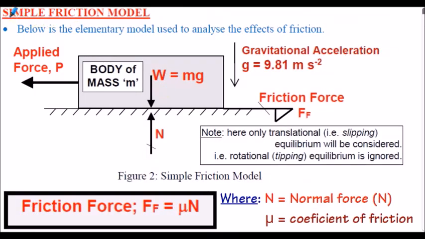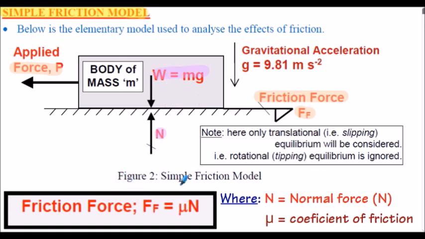And just for background information, let's consider our simple frictional model we reviewed in a previous presentation. Here we show an applied force P to a body that's resting on a surface. Frictional force opposes the direction of the relative motion, so that's opposite to the applied force P. And the model also shows the reaction force from the surface on the body, called a normal force N here. In most questions reviewed in the previous presentation on friction, the normal force tended to be equal to the weight force, but it does not have to be.